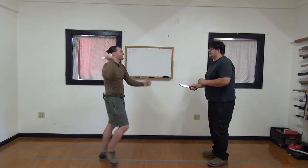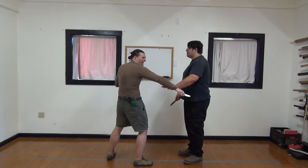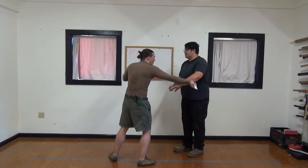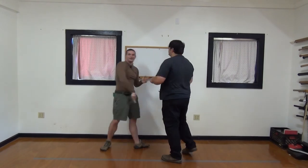But if I attack, and he doesn't move right away, I think, okay, I got this fool. So either I come in and try to work, and he stops me, or I try to evade, and he just follows through and takes me.